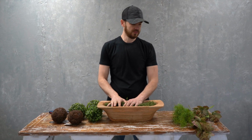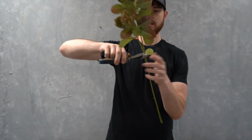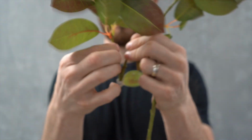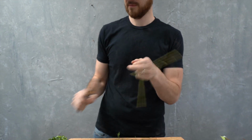So for this particular piece, one thing we are going to need to do is we're going to cut this mountain ash right below where it kind of forks right here. And we're actually going to use this piece and cut it in half.